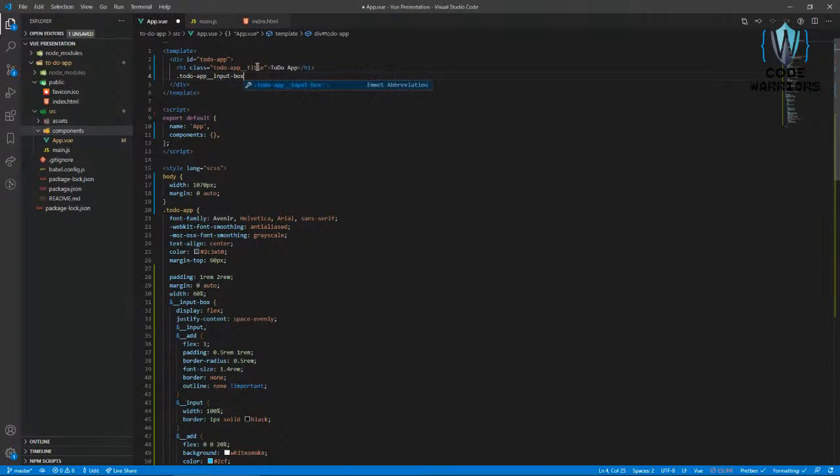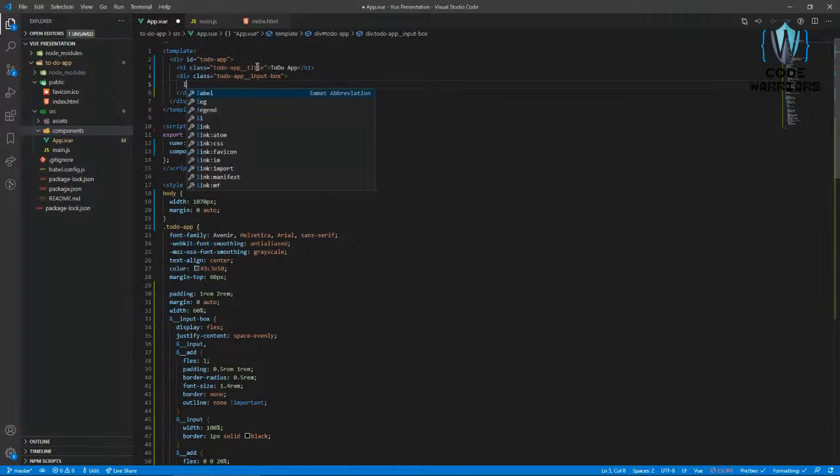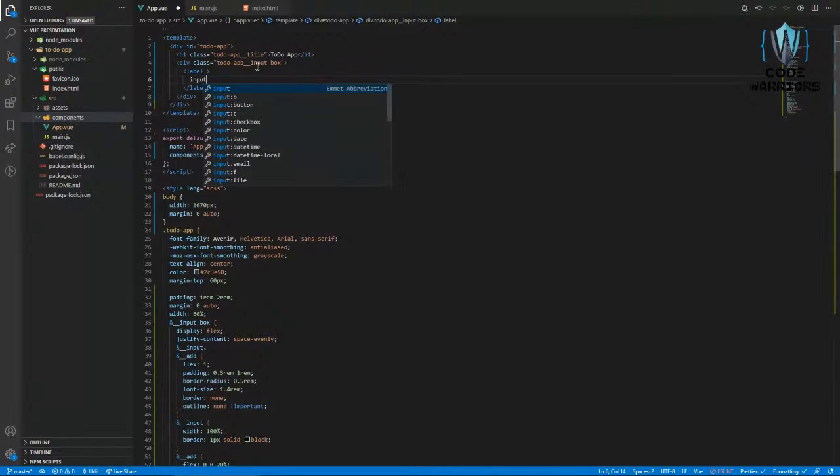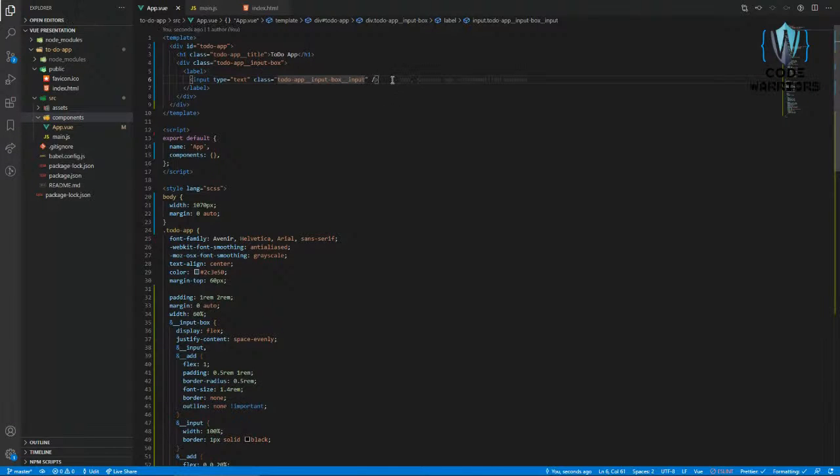This will be our input box, where we'll be typing the to-do item which we need to add, and we'll just put an input box here. Type text. We'll just give it a class so that it looks good. Okay, now just increase the font a bit.